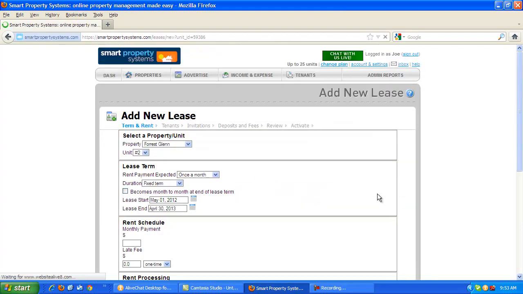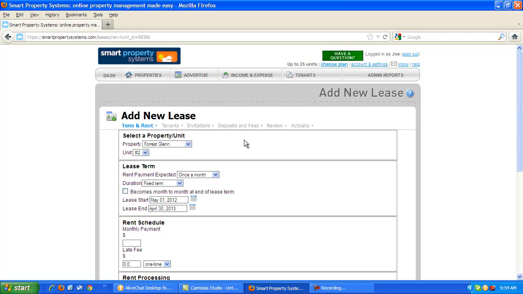The advantage of doing that, the Add Lease wizard that comes up will now be pre-populated with the property and unit that you selected. If you go to Add New Lease by any other means, you will have to select the property that you're going to add a lease to and then the unit. You can also, from this wizard, select a property or create a new property. So, in this case, we selected here, so it's pre-populated.